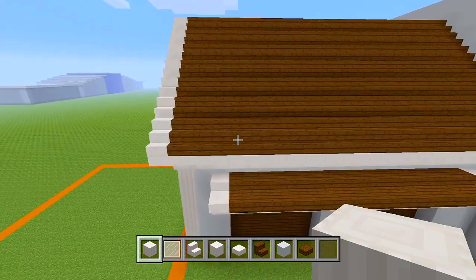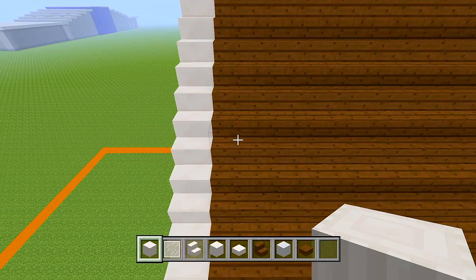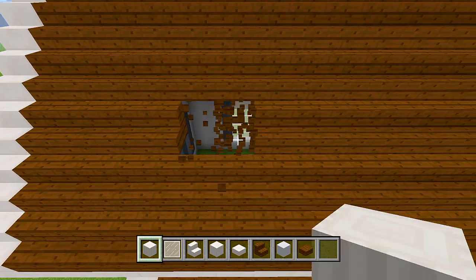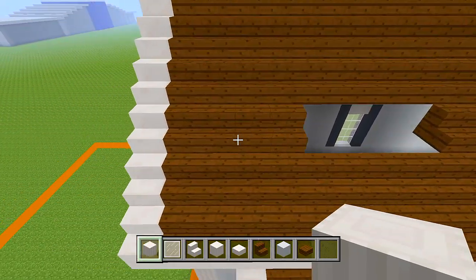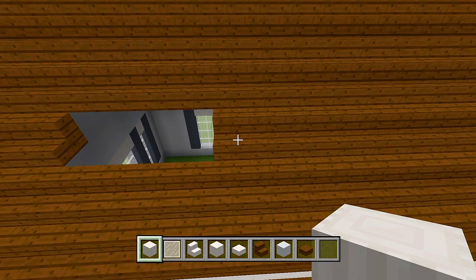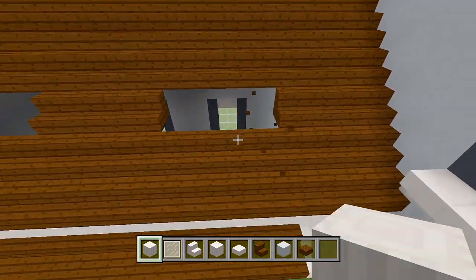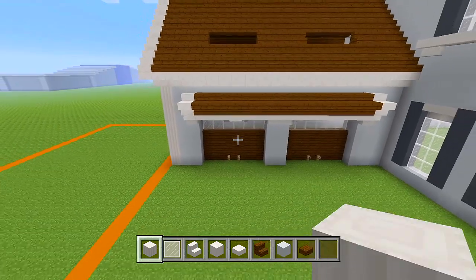So you could leave 2 wood stairs down at the bottom, and here at the left we're going to leave 4. So we have 1, 2, 3, 4. So you could be on the 5th block, we could cut out 4, so you have 2 extra stairs down here at the bottom, 4 at the left. Then let's go to the right of this and skip over 4. So we have 1, 2, 3, 4. Then you could delete 1, 2, 3, 4. So they actually should be lined up at the garage doors at the bottom.